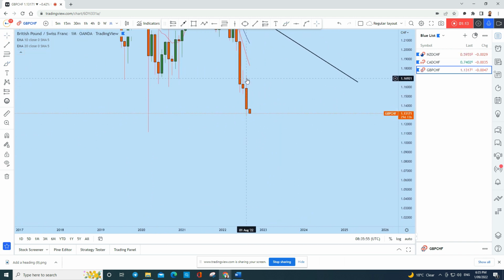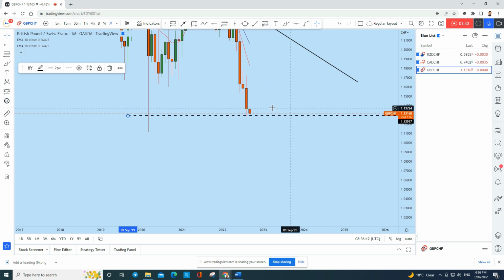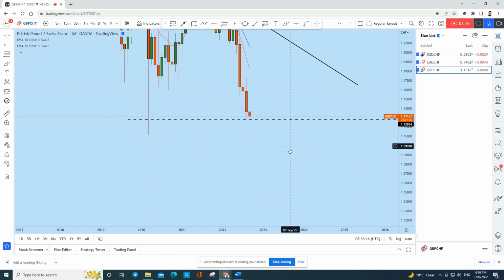The past month, the one that has closed today, we have seen a middleman that has a long wick at the top and also a wick at the bottom, with a body in the middle. So that's a middleman, and after the closing of this candle we can expect at least a break of this monthly low. That can give us a really good trading opportunity on the lower time frame.